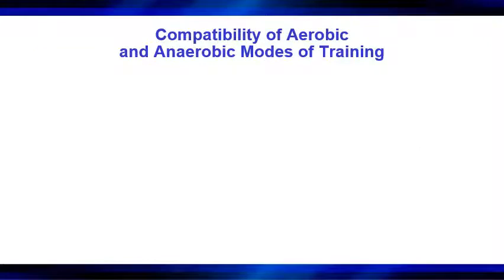So, compatibility of aerobic and anaerobic modes of training. One of the things that we're going to have to look at, because obviously when we talk athletes, most athletes have to have a pretty well-rounded program. They have to combine both anaerobic and aerobic. Even when you look at athletes on complete ends of the spectrum, take a 100-meter sprinter and a marathon runner. The 100-meter sprinter still needs to do aerobic work. The marathon runner still needs to do anaerobic work. It's just the type that they pick and how they program it will be different, okay?